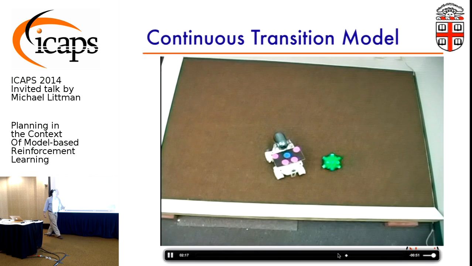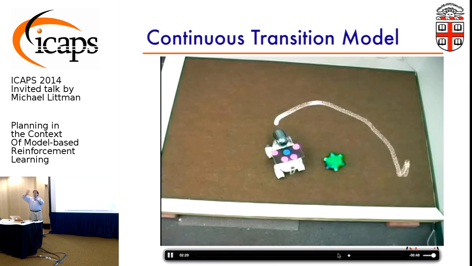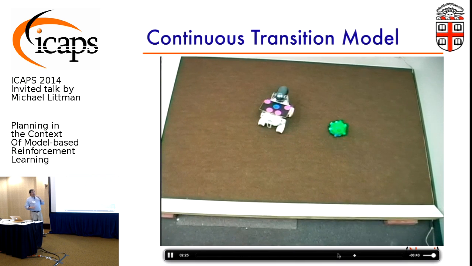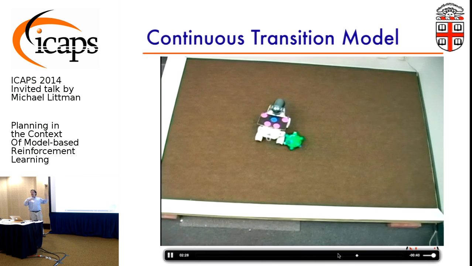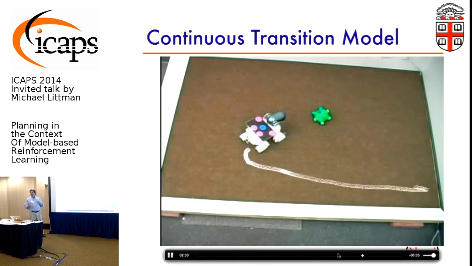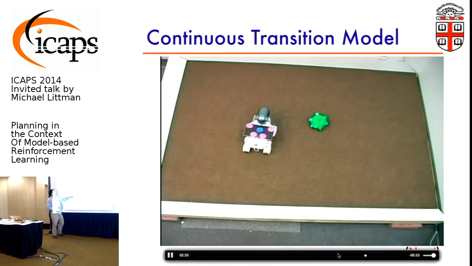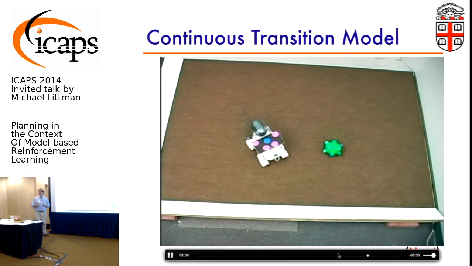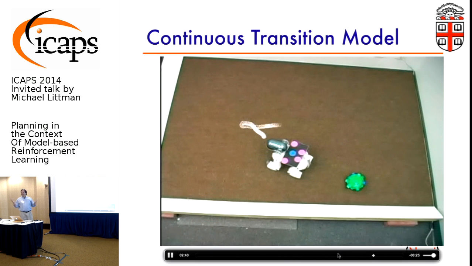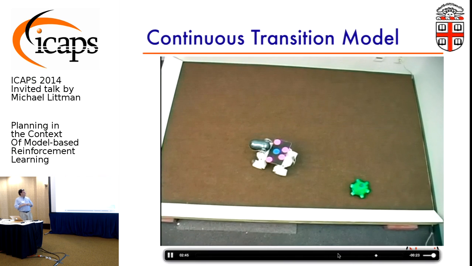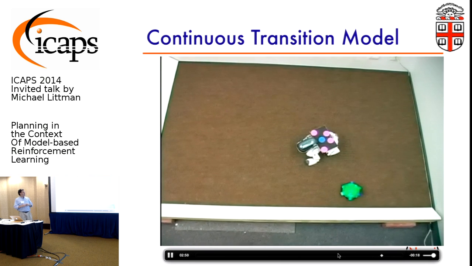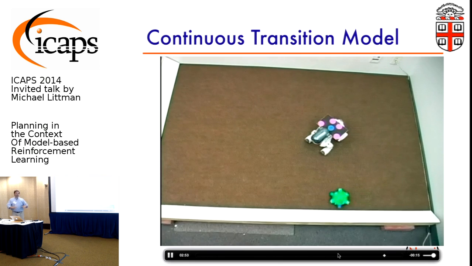So the size of the state space is actually quite large because the position and orientation of the ball and the robot both matter. And it very quickly is able to learn how transitions work and then plan in this environment. And you can see that it's not a completely trivial problem in the sense that even though this is just a random influence, sometimes it just seems devious. It's like, really, bumble ball? Really? So the agent is trying to come up with some way of getting to the goal, but it really doesn't want to bump into the bumble ball, and it's giving it a nice wide berth.